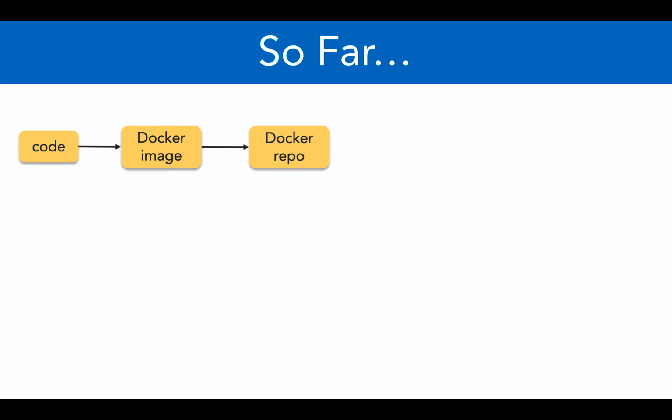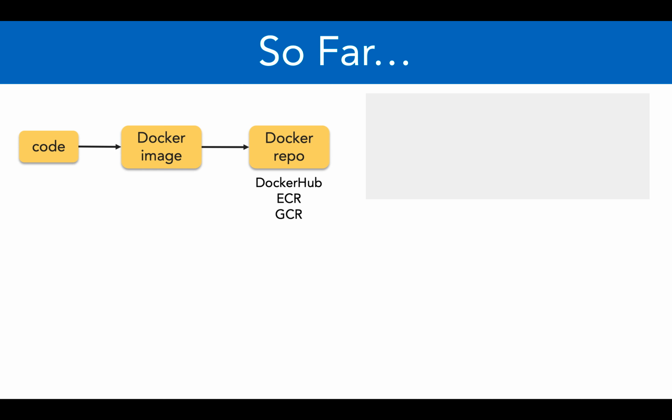Okay, so what we have discussed, what did we do with those components? First of all, we created a code. We created a very basic code and then created an image out of that code. So this is the Docker world. We created a Docker image and then we put the image in a Docker repository. We used Docker Hub, but we could have used AWS ECR or Google Cloud's Google Container Registry. Any one of them would have been fine.